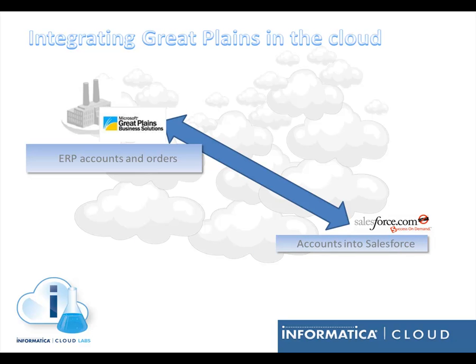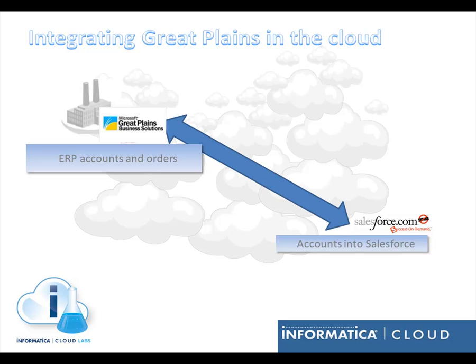Maybe that's new, right? Maybe you also want a bi-directional sync where you want to take changes that your salespeople out in the field are doing. They're updating contacts or updating accounts for your customers out there. And you want to bring those back into Great Plains. So the sky's the limit here.